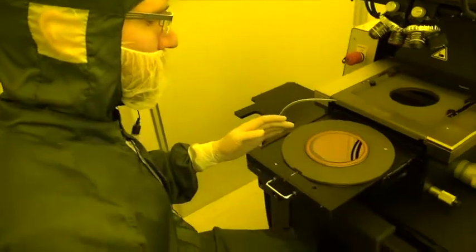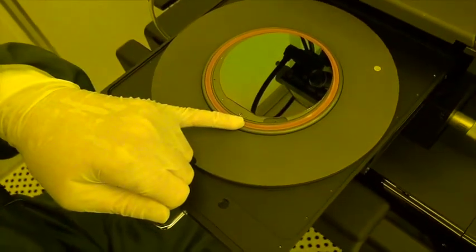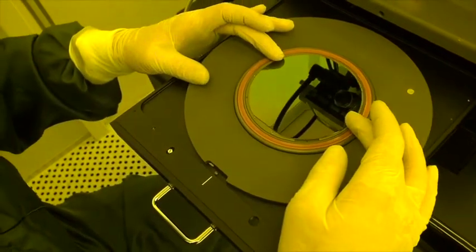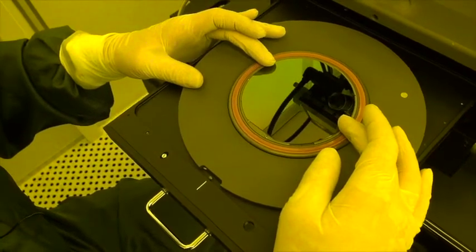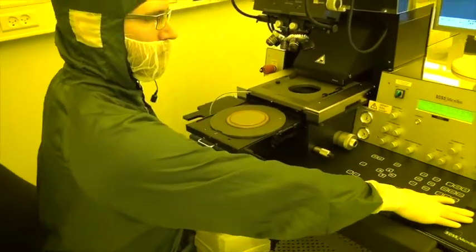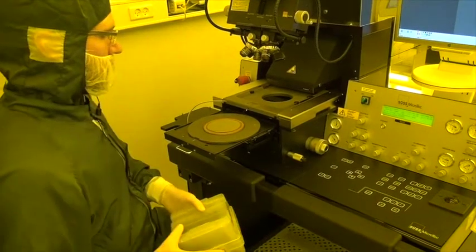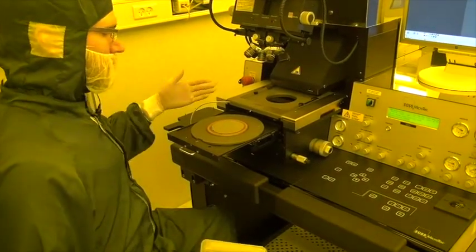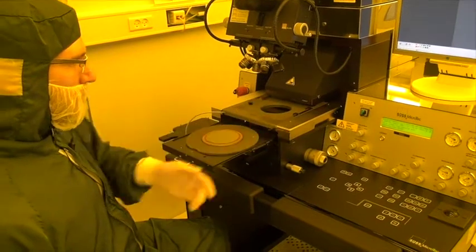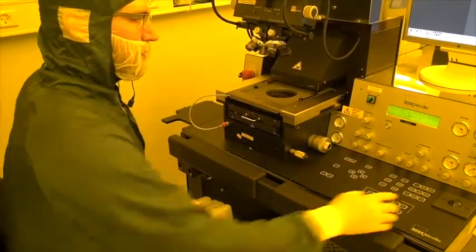With resist, I place it on the chuck and align the flat and the side to the pins. There are two pins here at the bottom for the major flat and then one pin here for the edge. So I push my wafer towards it like so. Once the position is correct I use the flashing enter button to turn on the chuck vacuum so that now when I move the slide in nothing will move on the chuck. So again I do as the machine is telling me, move slide into machine and confirm with enter. So I move the slide all the way in and press enter.